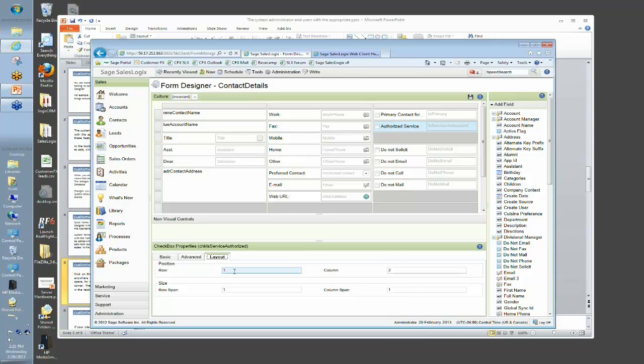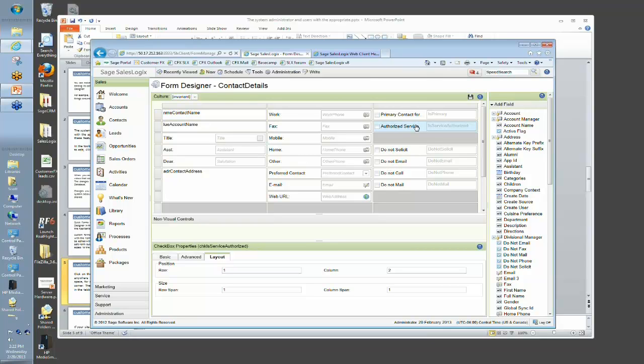Other things you can do is we've told the system that, well, this is a one row and two column layout. We can also say that that particular field spans one row and one column. I can make it span two rows or two columns. It's in row 1, column position 2, and this is a little confusing. It says row 1. There's actually a row 0, which is why, for example, if I click on contact name, that's row 0. I'm not really sure why that is, but row 1 is not the first one. Row 0 is the first one. I wanted to explain that because it was confusing to me when I first looked at it too.